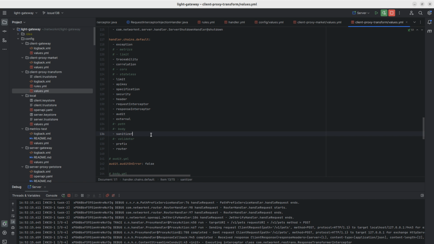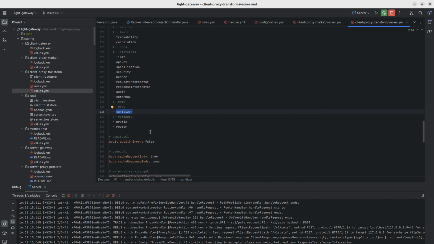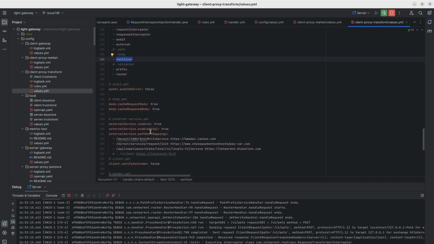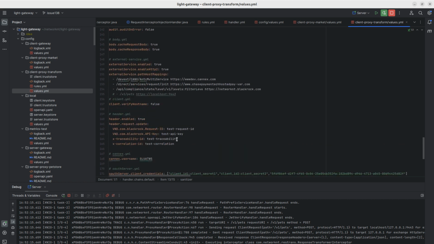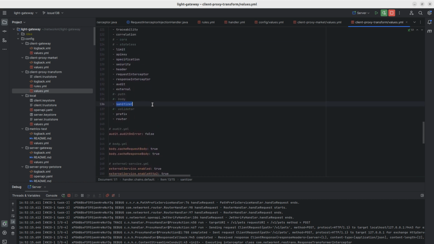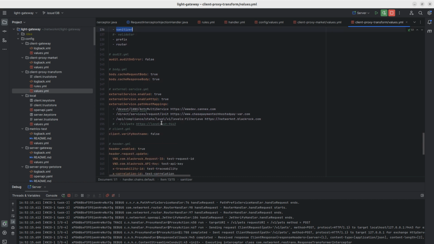Even if you don't want to sanitize the request header, in most cases you're probably using this sanitizer middleware handler to sanitize the header, and also using the plugin to sanitize the body. But this needs to be there so that this sanitizer can be loaded. We also use the same configuration for the plugin and the middleware handler to sanitize the body.